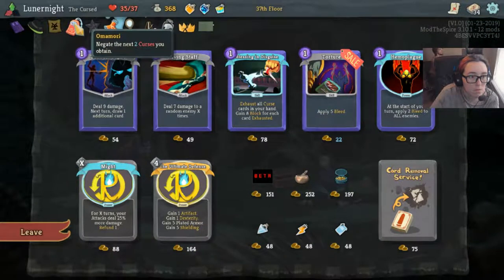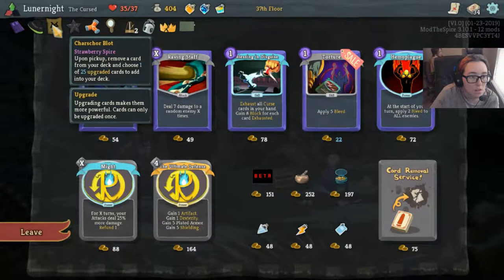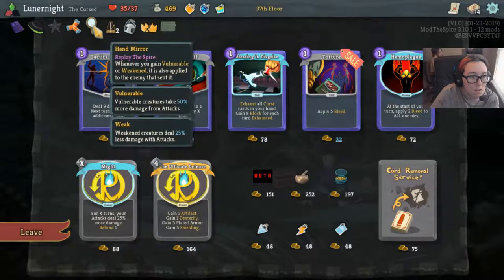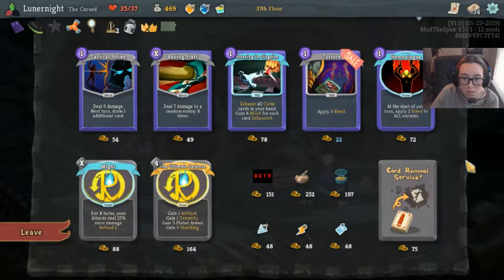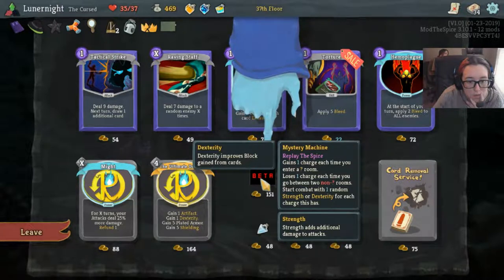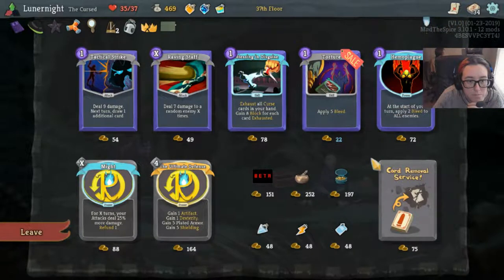145. Sell that. I don't want that anymore. I can sell that. All right. Gains one charge each time you enter a question mark room, each time you go in between two not question mark rooms. Interesting. Gain 8 block for each card exhausted.